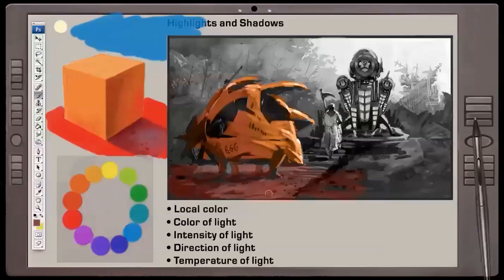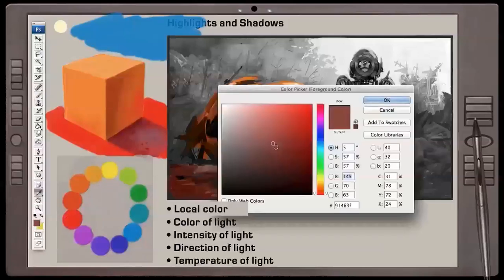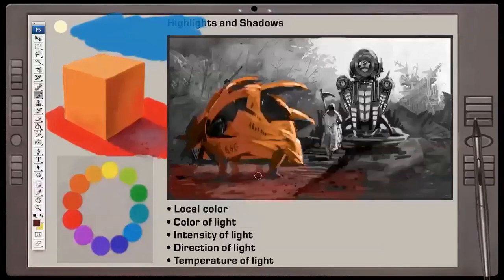By making the ground a more muted red and the spacecraft a more saturated color, it stands out better against that more muted red or grayed red, darker grayed red. And now I'll add an even darker grayed red to the bottom of the spacecraft for the cast shadow.